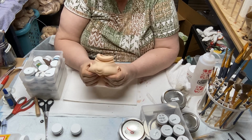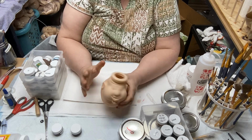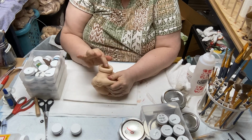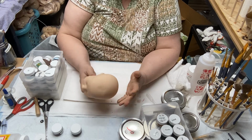See how hard it is to press this doll? If it's really hot, it'll press easier. But I can press it just fine and it won't hurt the doll at all. You press it and press it until the eye socket's real close to this hole. And then you're able to cut it out and put the eye in.